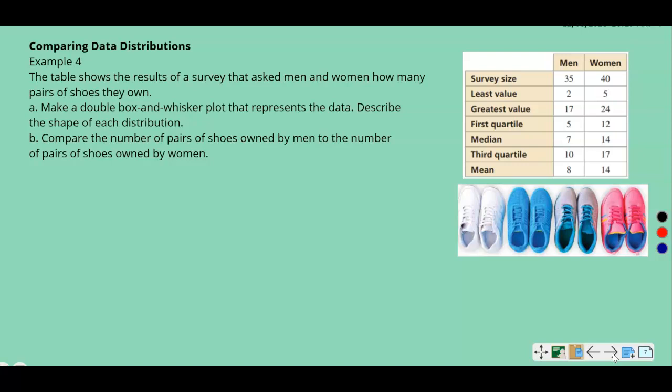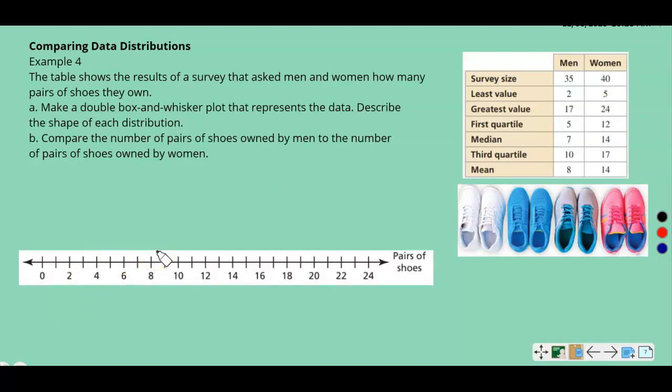All right, so remember box and whisker plot, that's where we use the 5-number summary to make the box and whisker plot. So the first thing we need to do is say what numbers do we need to have on our number line. If you come up here and look, you can see that we go from 2 up through 24. For men and women, we're going to make 2 box and whisker plots, or a double box and whisker plot, meaning 1 for men and 1 for women. So we're going to need the numbers on our number line to go at least from 2 to 24.